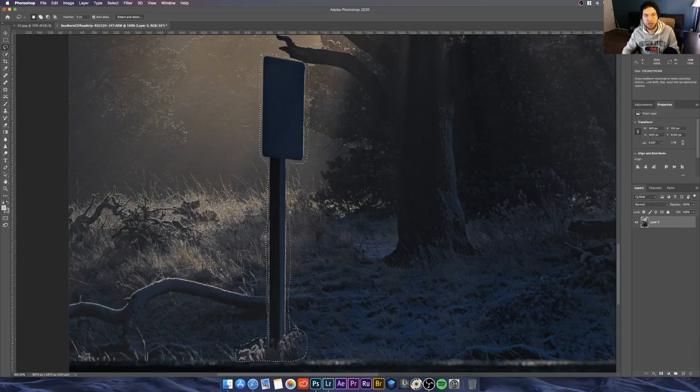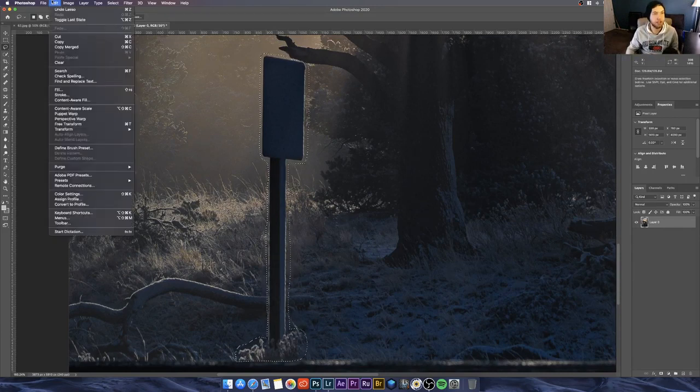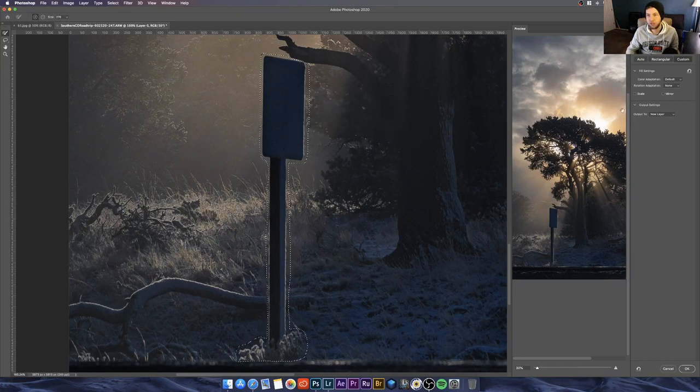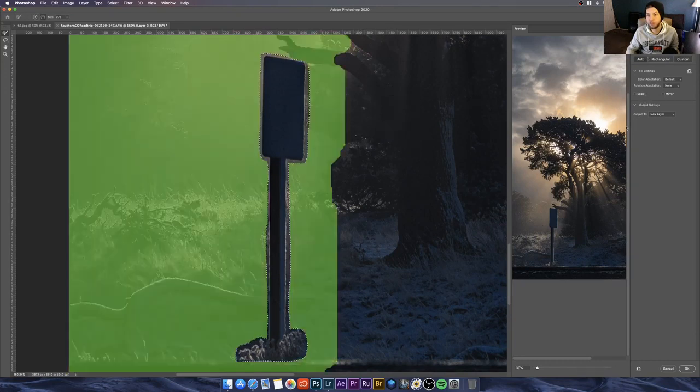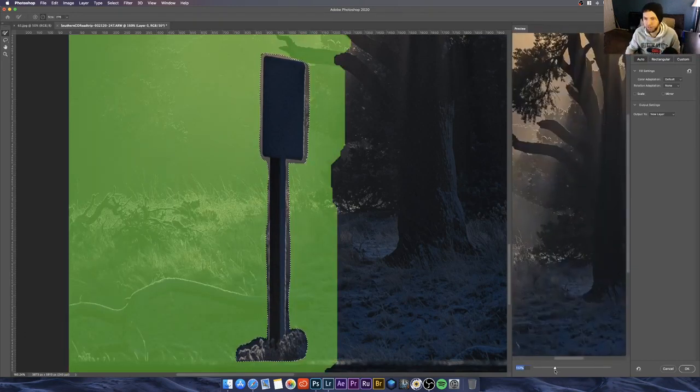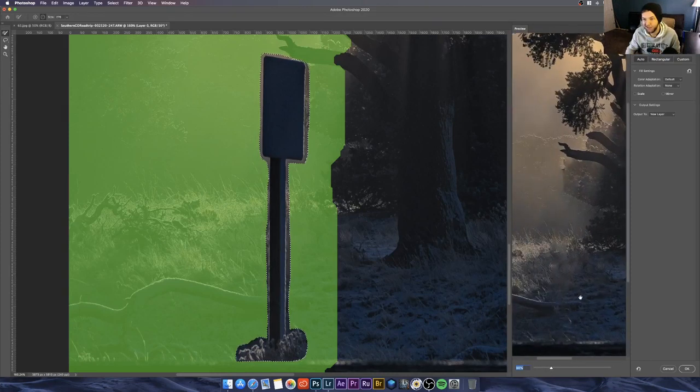Cool. Now I've made that selection, and then what we do is make sure that that layer is selected. Go over to Edit, Content Aware Fill. Oh, it's doing that. So I like to do Auto, generally, for how it finds the areas it's going to mess with. And you know what? That looks pretty decent. You can see what I was talking about with the weird blur that it adds. A little bit up here too. That's exactly what it did the first time.